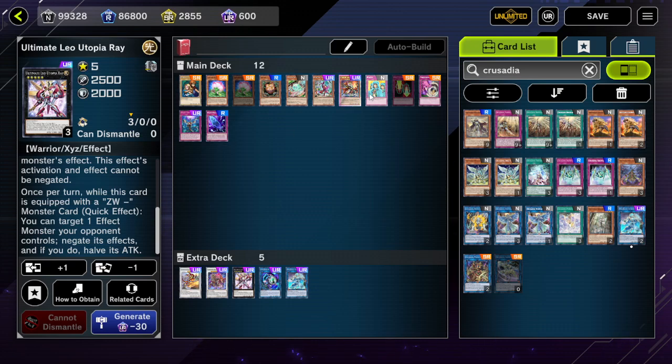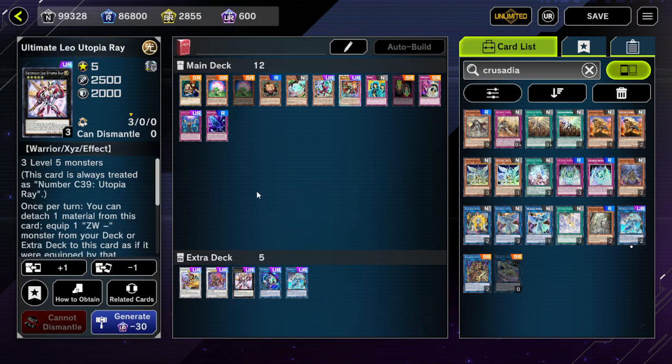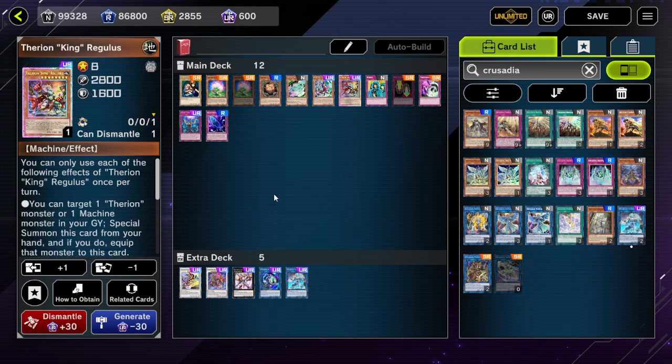And this is pretty important for several reasons. For example, let's assume you have the negate of Therian King Regulus, but your opponent has something like an Ultimate Leo Utopia Ray. If they were to go to battle first, we could battle over one of our opponent's monsters. In this case, let's say you control Fenrir and Therian King Regulus.